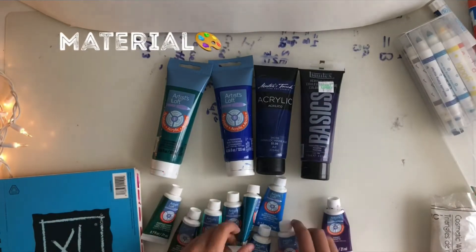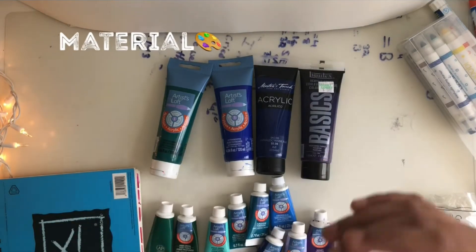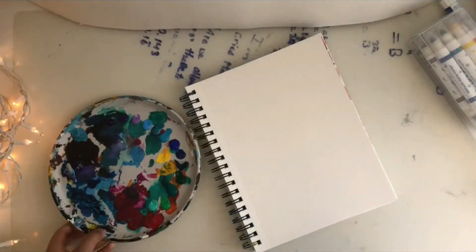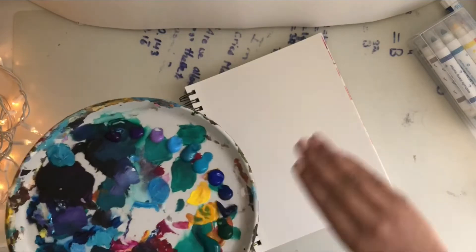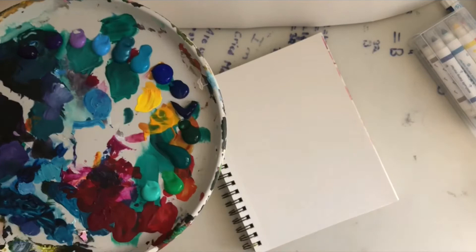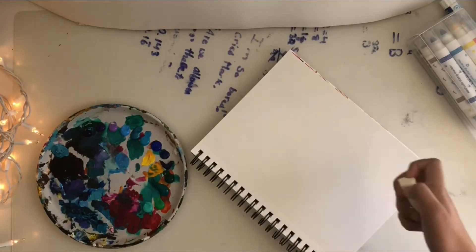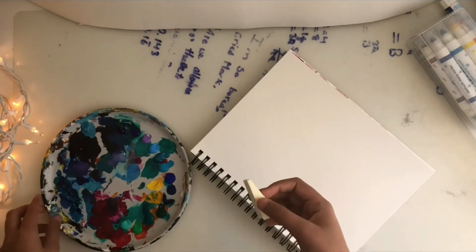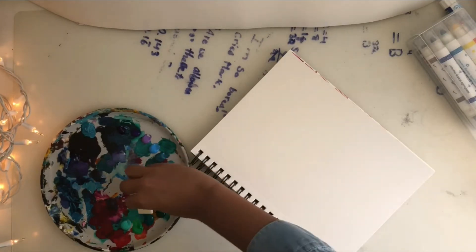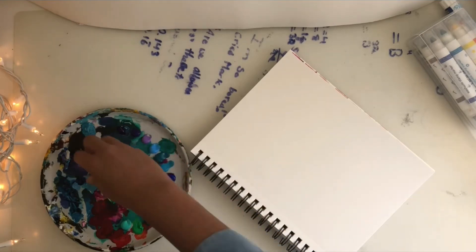These are just colors that I prefer, but you can basically use anything in the shade. You just need to know how to order them from green to purple. Here you can see I have all my colors laid out — they're not in the correct order because some colors don't really go with the shade, so you might have to mix some colors up so it goes with the flow of the bricks. I'm going to start out with this green here, but since it's so bright, we're going to have to mix it with some darker green so it's a little bit darker.